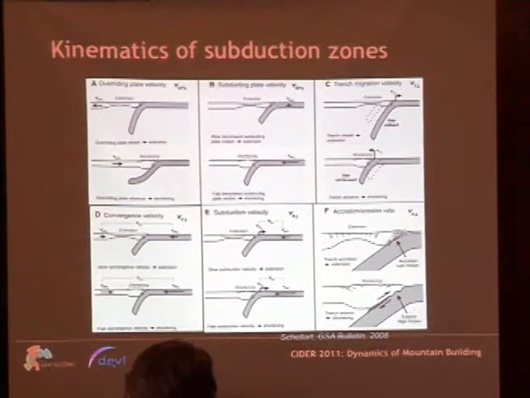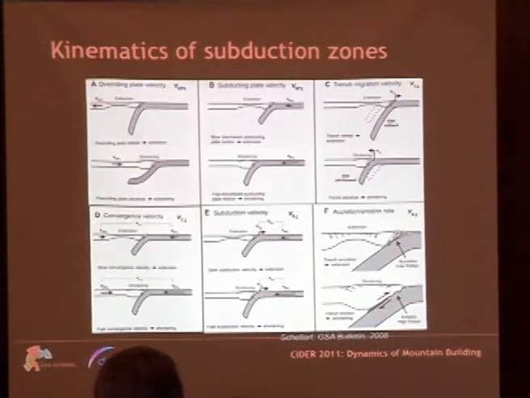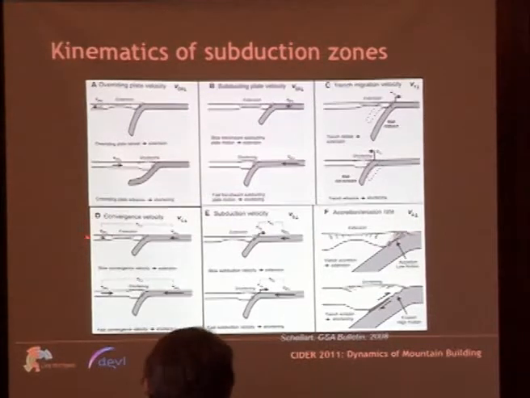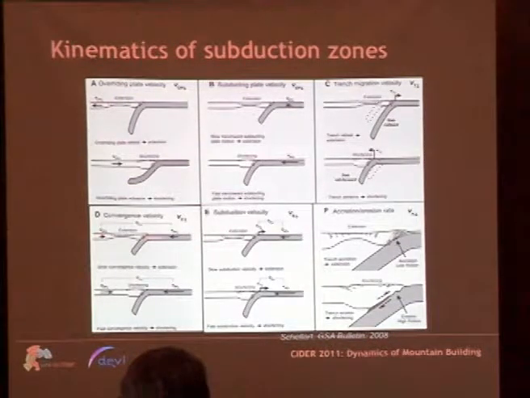When I'm talking about the plate motion, I'm talking about the subducting plate velocity. This would be if we have, say, an overriding plate that's not moving and a subducting plate that's moving slowly, we can have some extension. If the plate's moving very quickly, we can get shortening, and that goes back to the convergence velocity, which is the rate at which material is being consumed from the surface and entering the interior. And it's important to realize that the convergence velocity, the speed at which material is leaving the surface, is not necessarily just the plate velocity.